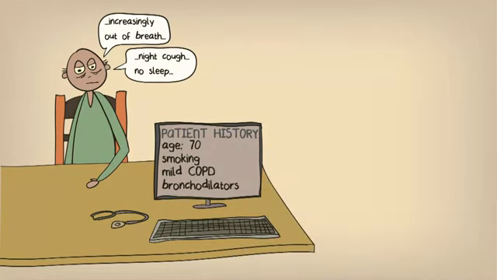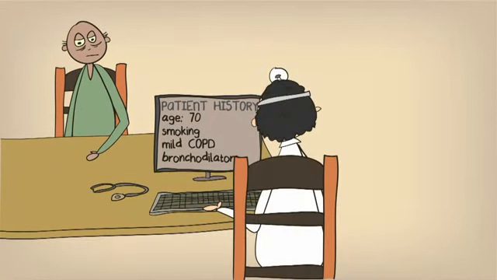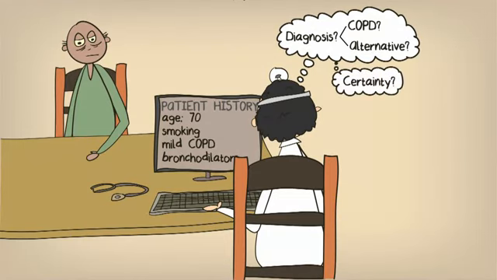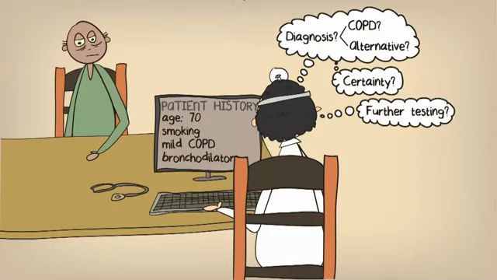Given this information, you're faced with a set of decisions to make. What's the patient's diagnosis? Is this an exacerbation of a COPD or an alternative diagnosis? How certain are you about the diagnosis? Will the patient require further testing to confirm your suspicions or to rule out other possibilities? And if you decide to carry out further testing, how will this affect your patient? If the tests are expensive or invasive, will the benefits of testing outweigh the burden?